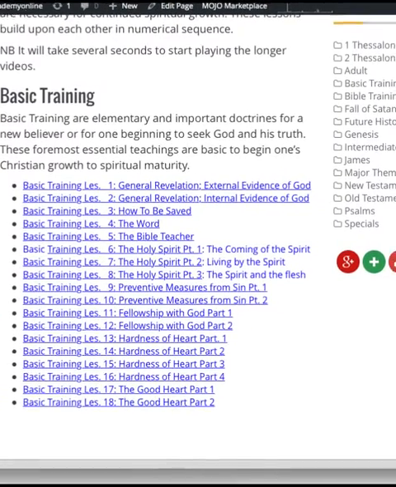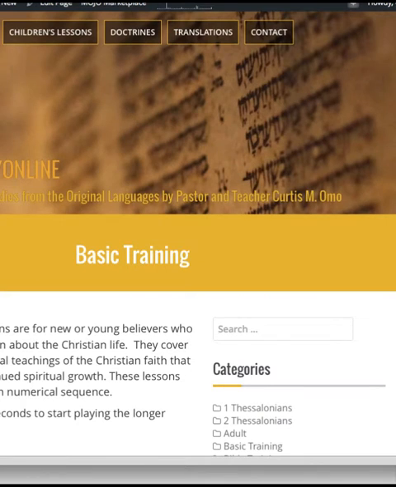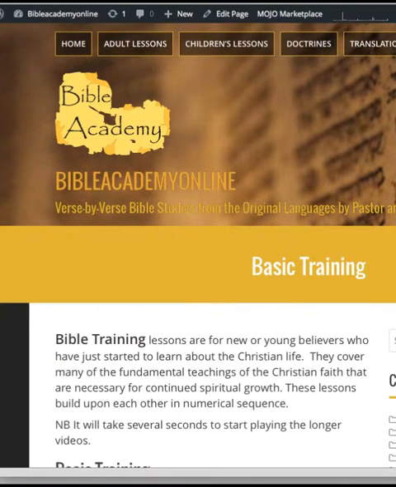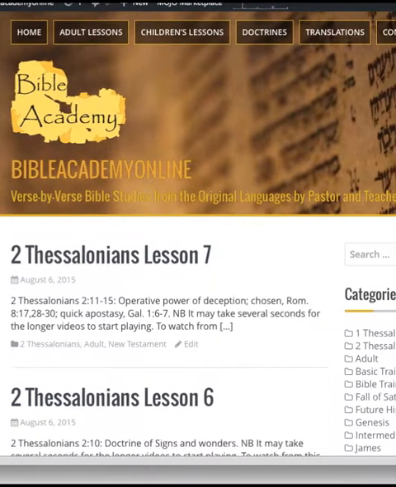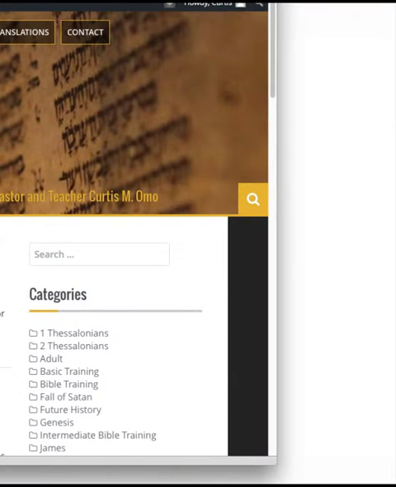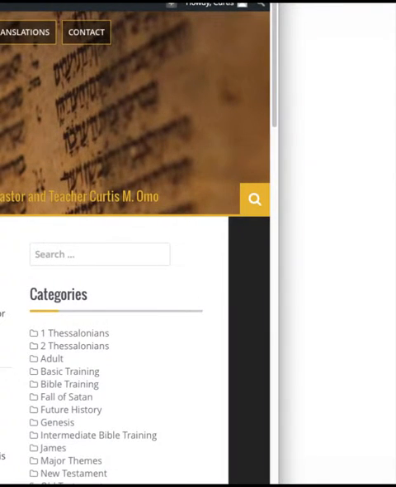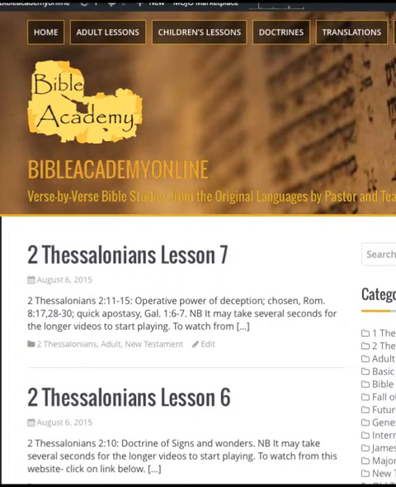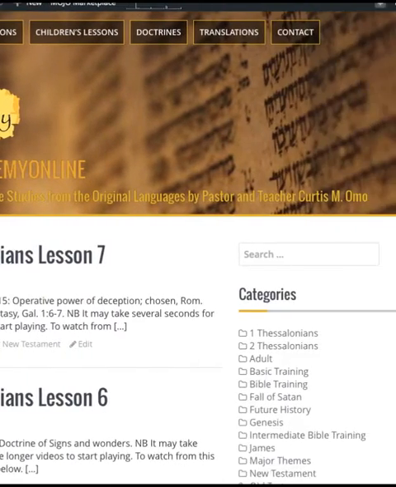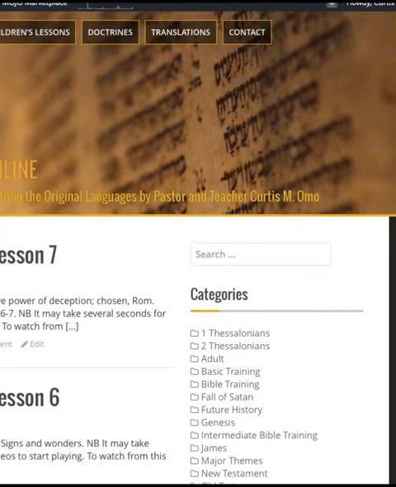There's the basic training we just looked at. Let me go back to the home. I'll put us on the main page again. Here we are. Okay? Let me lower this screen a little bit for you. Now, one of the other features I wanted to show you is this search feature. Now it's a little bit different. It works a little different. It has different options than what we saw earlier.